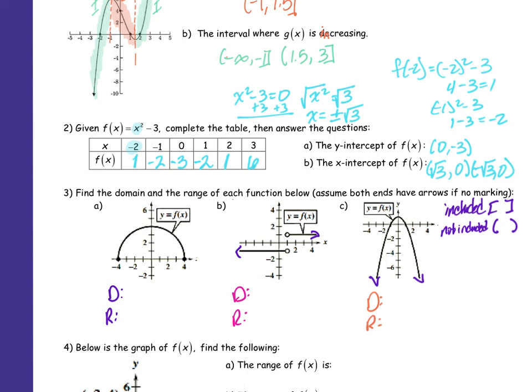Okay, I think most of you got the answer for number 1, or number A, so I'm going to go ahead and do it. So the domain, solid dot, so they're included from -4 to +4. In my range, oh, no wonder. Okay. The range is from 0 to 4. Look at Paige go. Yes.